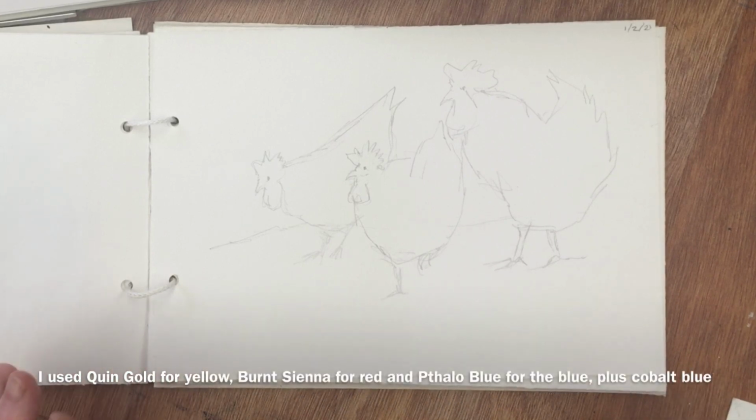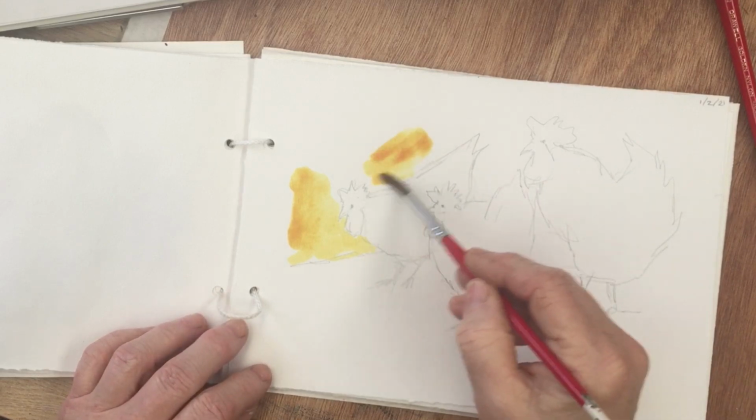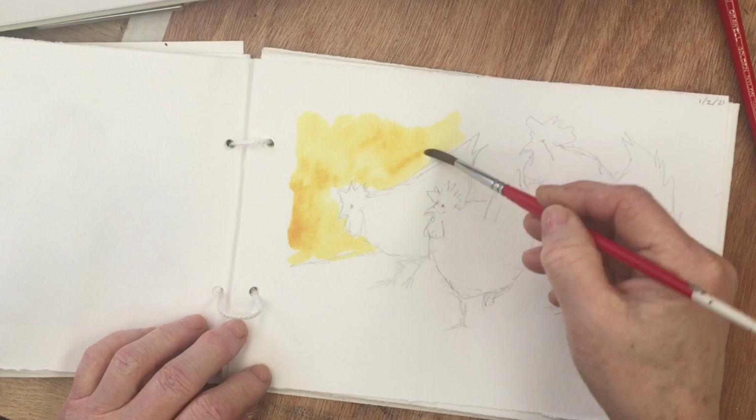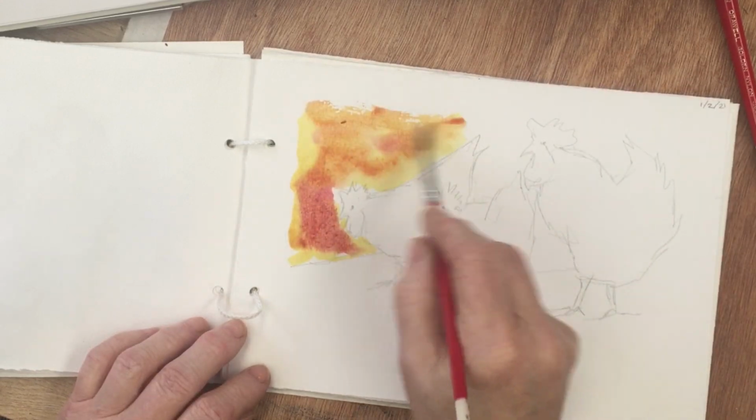So having done this sketch, I'm going to now use a limited palette, 3 colours, most likely a yellow, a red and a blue, to create some dark areas and some light areas. And then when I've done that, I'm going to actually paint a picture.